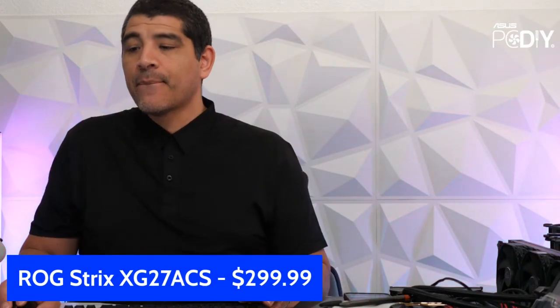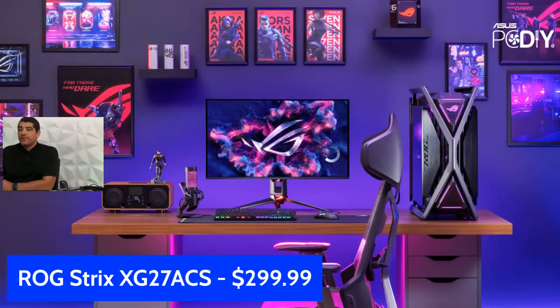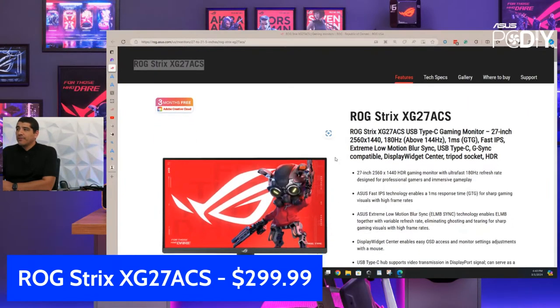So this is going to be the ROG Strix XG27ACS, and I'm really excited about this one at its price point. So this one is going to be coming in at $299.